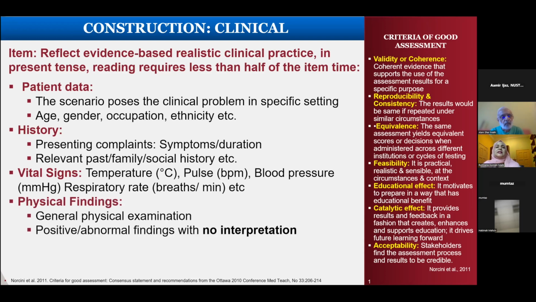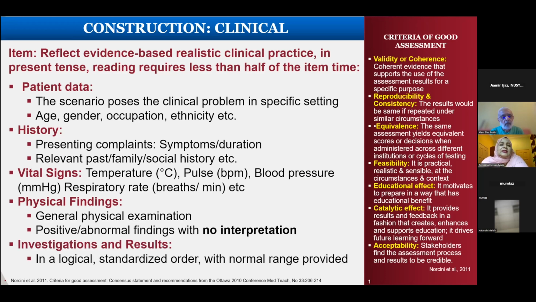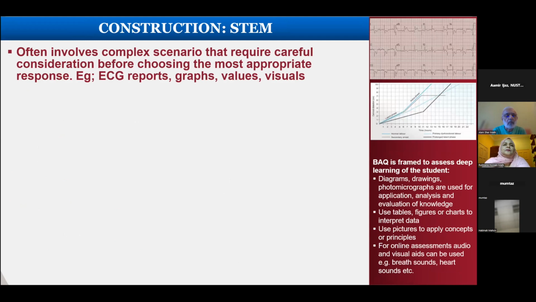The physical findings, general physical examination, and the positive abnormal findings, but none of them should be interpreted for the students. Investigations and results, if required: if the question goes up to the level of the investigations and the results, it should be in a logical, standardized order. Normally, we try to take the same format of investigation as it is used in the hospital over there. The same sort of template is produced, because different hospitals, again, have a different way of writing those things.